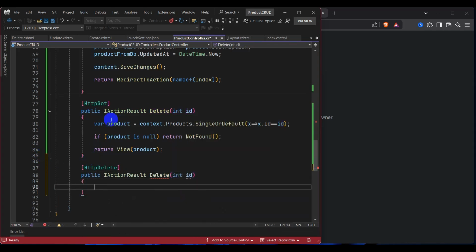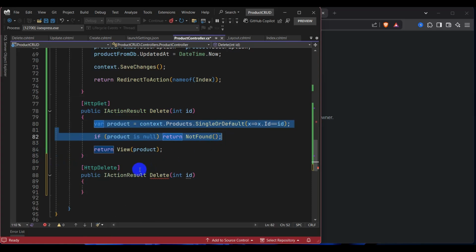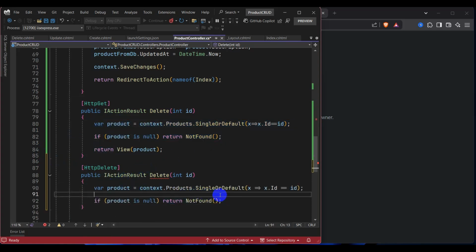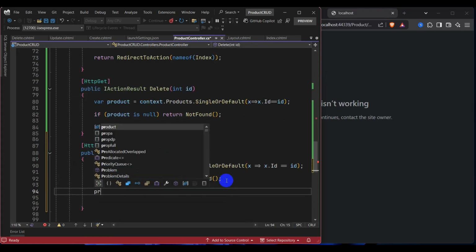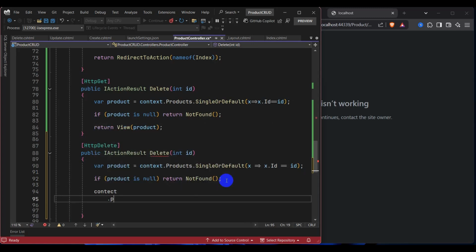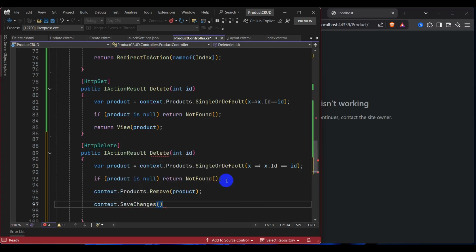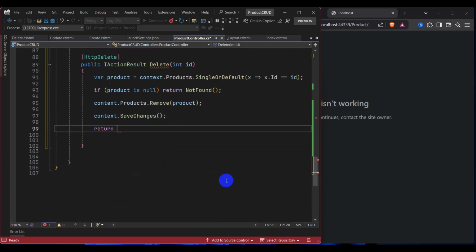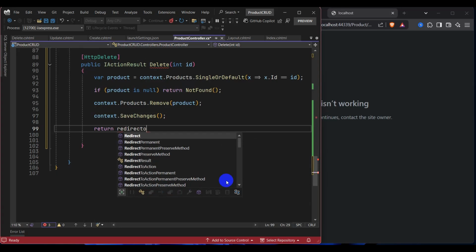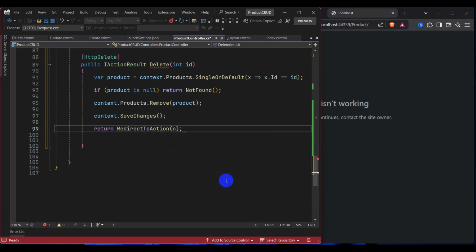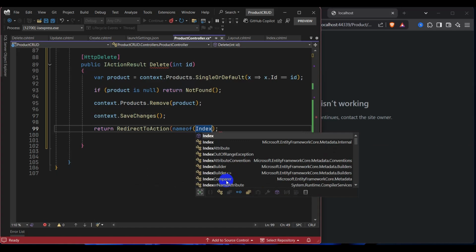Let's copy this one for now, paste here, and here context dot product dot remove this pass here product, and context dot save changes, and finally return redirect to action name of index.